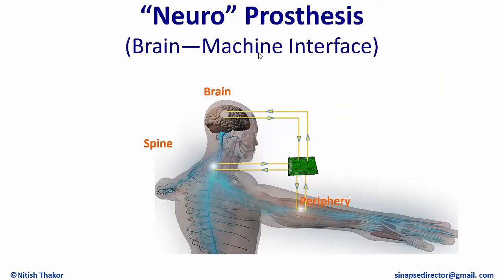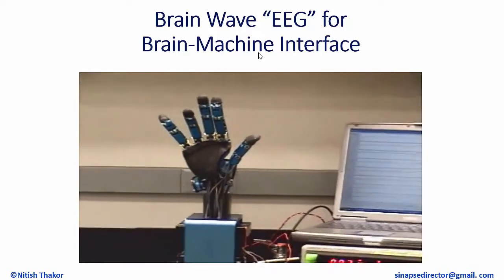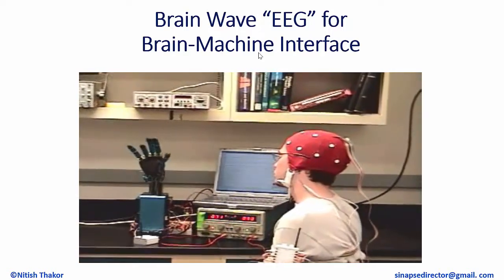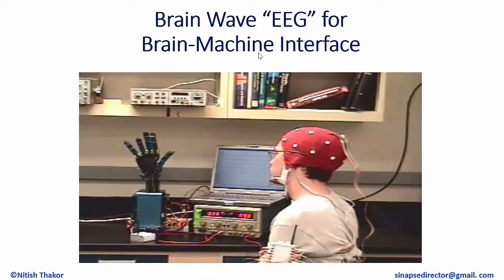Okay, let's go even a step forward. If I move my hand, it's actually my brain, my mind, that's controlling it. So that's the topic of what's called brain-machine interface, which means we can take signals from the brain. Of course, they carry over to the spine, to the nerves, to the arm. This is a very straightforward, simple illustration that you can decode even the brain waves, what are known as electroencephalogram, EEG. On the laptop, you can see some EEG waves. This student of ours is wearing a cap. Those white dots are the electrodes that record EEG signals. Then you can decode those signals to produce control signals for opening and closing the hand. So that's a very short introduction to brain-machine interface.